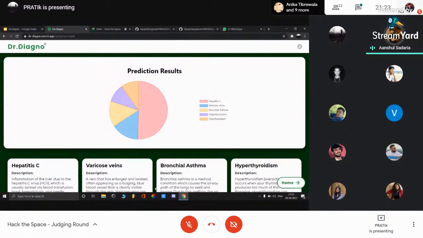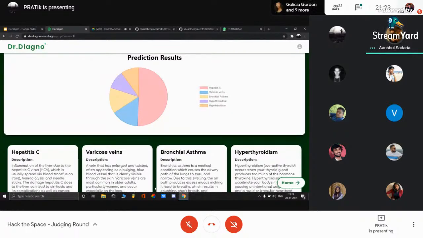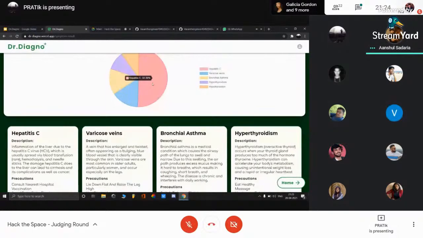If you check the percentage over here, it should be a little above. The machine learning thought that this is the most probable.